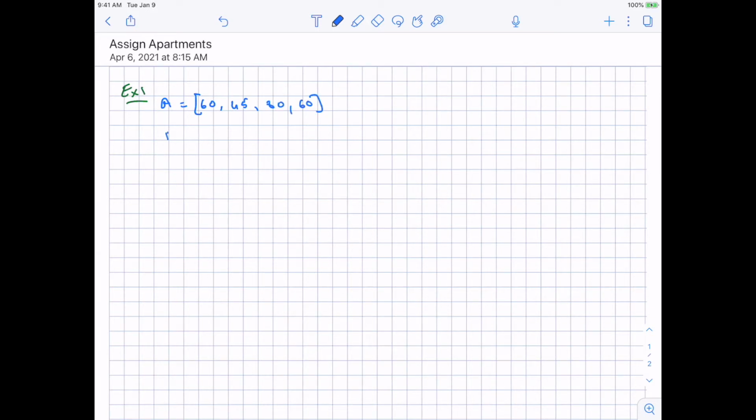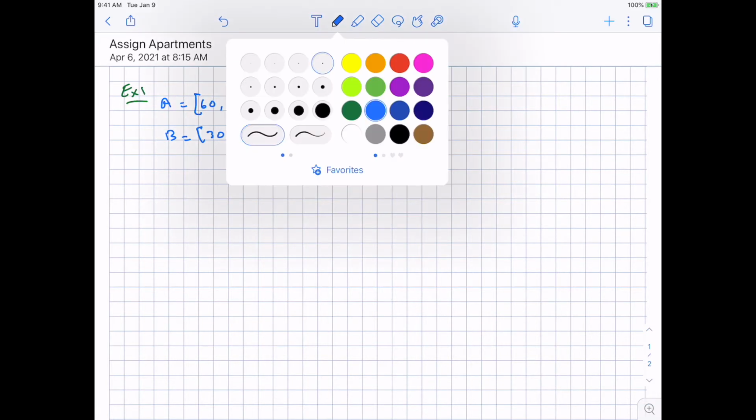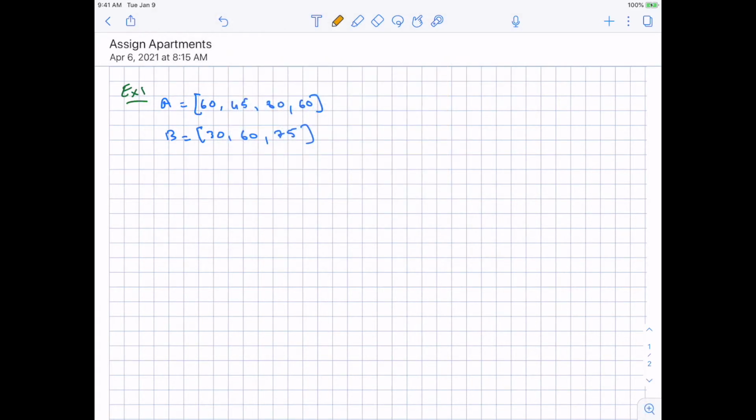And then the apartment sizes are 30, 60, 75, right? And we said that one possible optimal solution would be to give the apartments as follows. So 30 we can't give to anyone because it's not within the range of anyone. 45 is the smallest one, its range is 40 to 50, right?